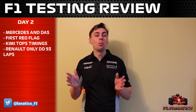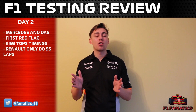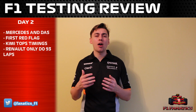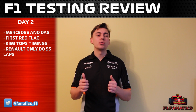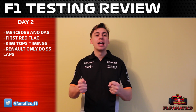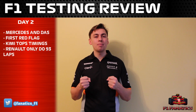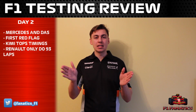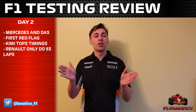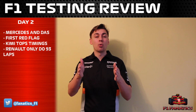Now, what the dual axis steering system does is, on the straights, the Mercedes drivers, I'm not sure if it's different for the two of them, I think Valtteri Bottas pushes it and Lewis Hamilton pulls it, but we'll use Lewis Hamilton. So basically on the straight, he pulls it maybe by about 2 to 3 inches towards him. And what that does is the camber of the tyres, from this 1.5 degrees on the front of the car pointing out, turns in and straightens up, or maybe even goes a little bit further and points in a little bit.